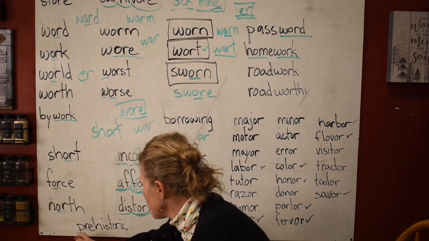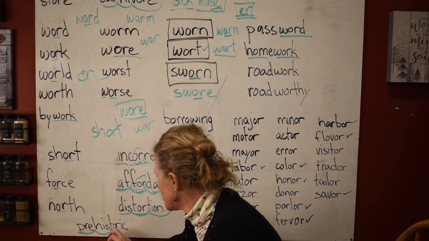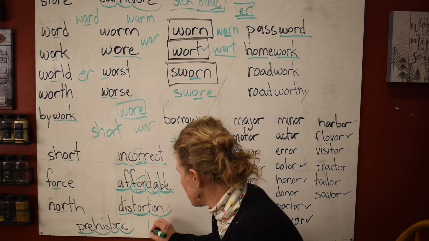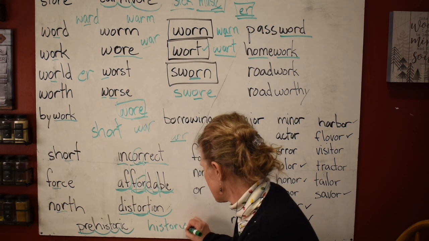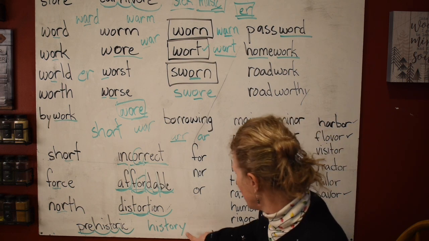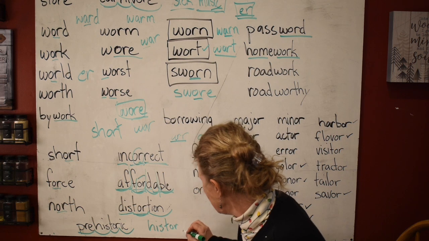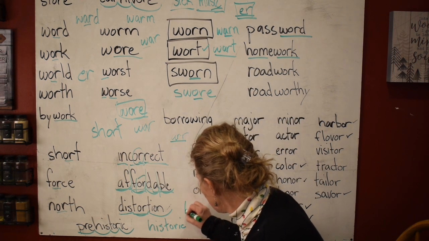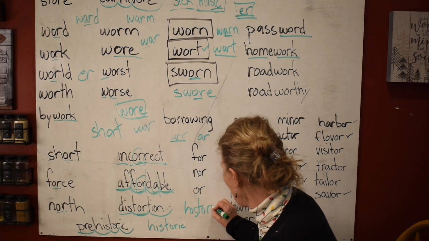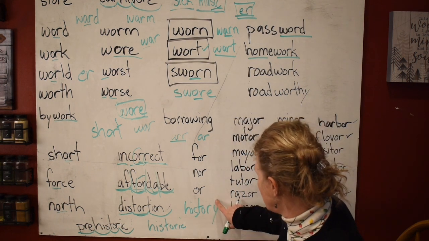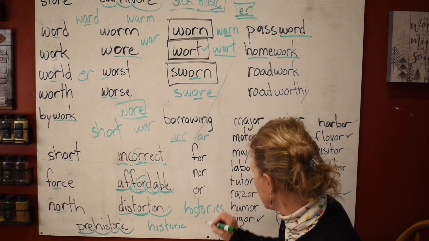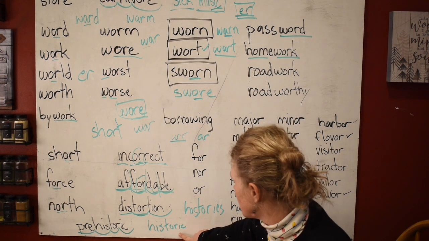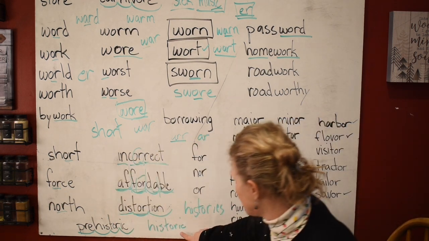How about this one? Prehistoric. Now this is also one of those words where we have history. So this is "ori," history. When you have an IC, we're going to drop the Y and add IC. Most of the time, we spell it H-I-S-T-O-R-Y. And let's say we want to change the Y to an I and add our plural ES. So see, IC and IZE, a lot of times we drop the Y when we are adding on this vowel suffix right here.